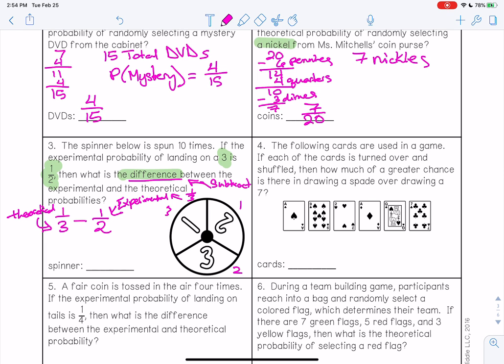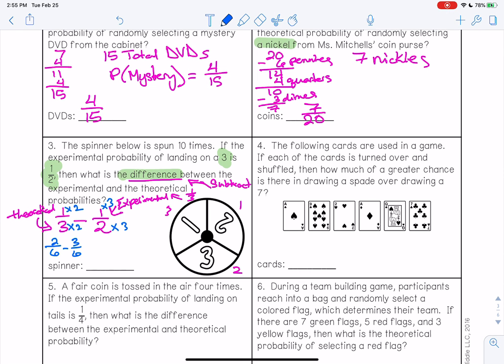Now, if you'll remember, when you subtract fractions, you have to have a common denominator, and here we don't. The first one has a 3 on the bottom, and the other one has a 2, so we got to make them the same. So I got to think, what number does both 3 and 2 go into? And I'm going to say 6. So that's 3 times 2 and 1 times 2. And then to make 6 for 2, it would be times 3. Whatever you do to the bottom, you have to do to the top. And we end up with 2 over 6 minus 3 over 6.